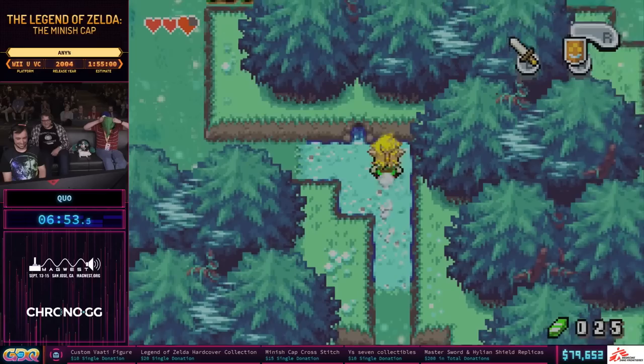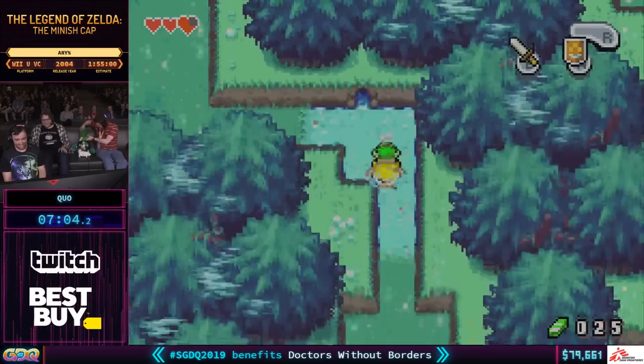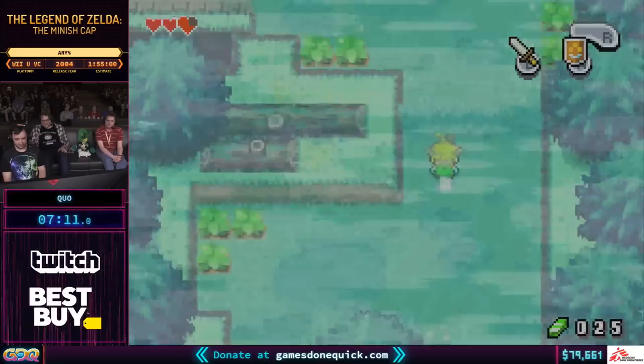It'll look a lot like the one that I'm attempting to wear and failing to wear. Oh, no. The plan fell apart. I'm sorry, Dan. I'll just put this back where I found it. Yeah, this is Link, no cap. Soon he's going to be with the cap. Yeah. The Minish Cap. The eponymous Minish Cap.